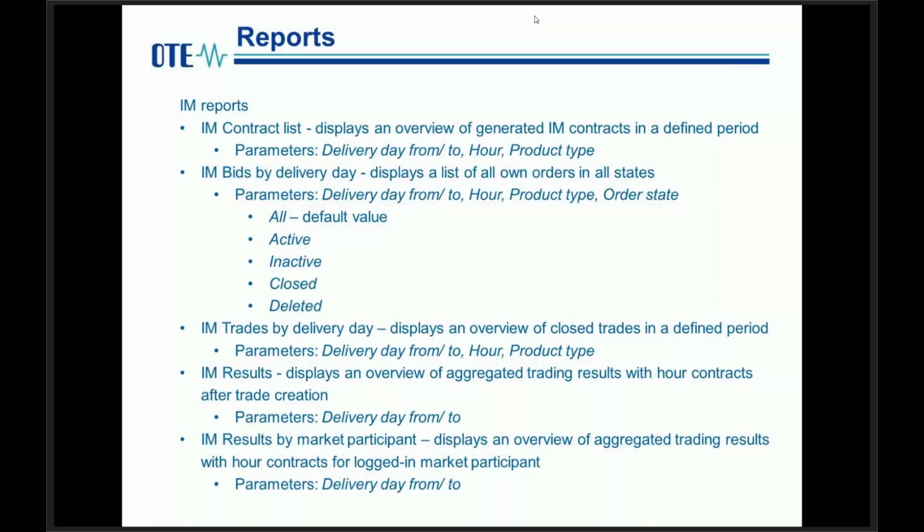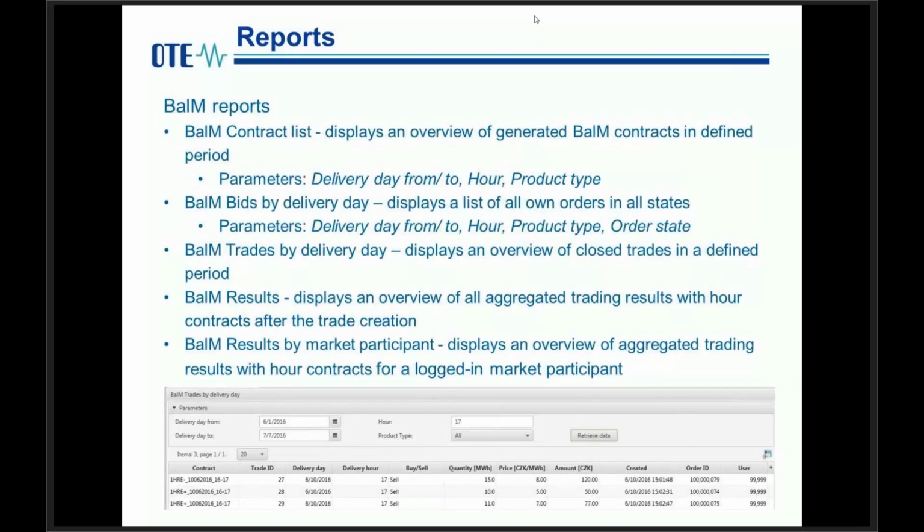Let's go to the balancing market reports now. These reports are pretty similar. They concern a different market, of course, so you see a difference because we are working with two types of contracts, and that is hourly contract for negative regulation energy and hourly contract for positive regulation energy.